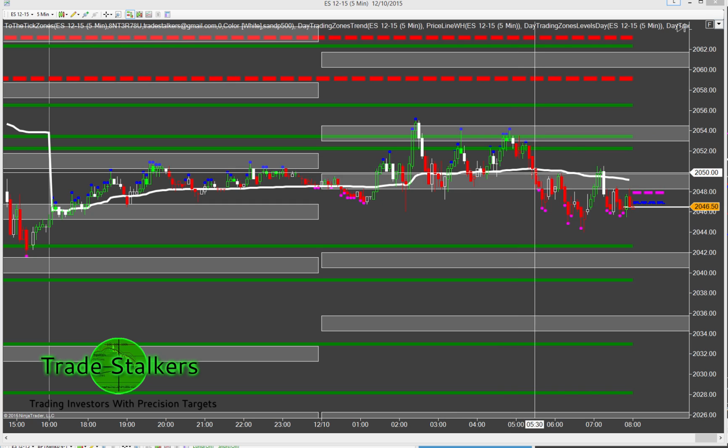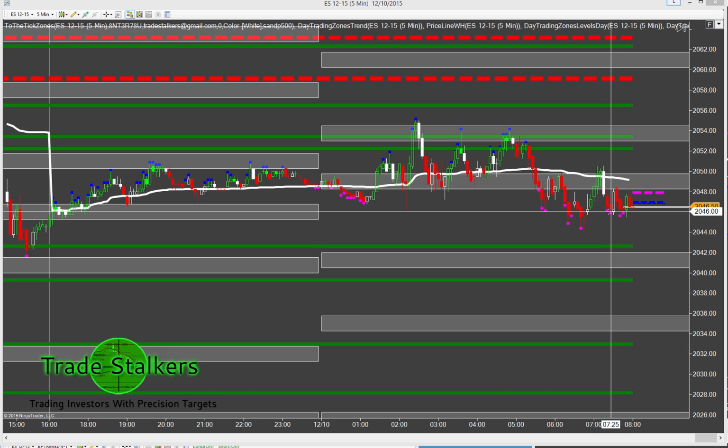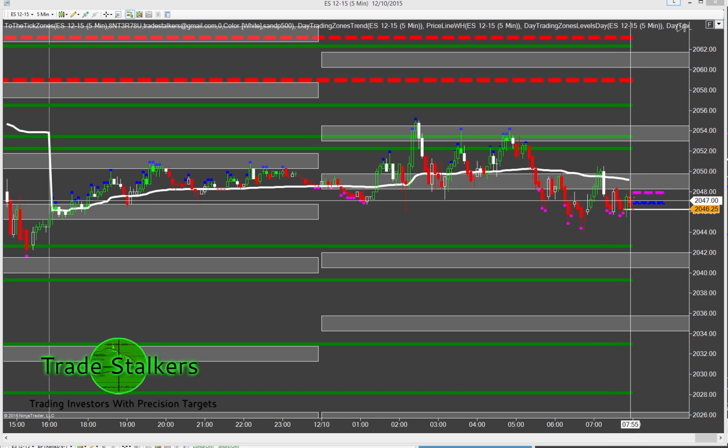Then we moved down below this 24-hour VWAP, pulled all the way down. We went up for a retest at the top of the zone, and then back down to our overnight low of 20.44. We've since then retested this 24-hour VWAP, come back. We're just kind of in a tight 2-point consolidation. At 7:30 over here, we had the weekly jobless claims and import-export prices. Really hasn't done much for market movement this morning.